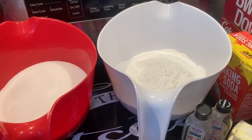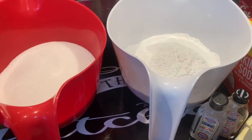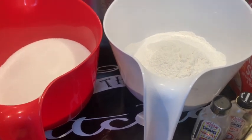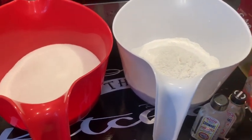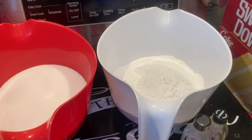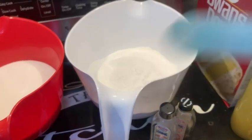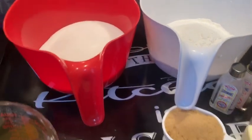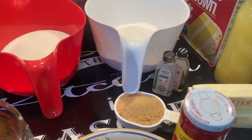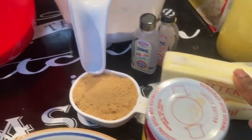one teaspoon of baking powder and 1 teaspoon of baking soda and 1/8 of salt, because the recipe calls for salted butter, but I always get the unsalted butter. So I have 3 sticks of butter here, and I have 3 cups of sugar, and I have some pecans.